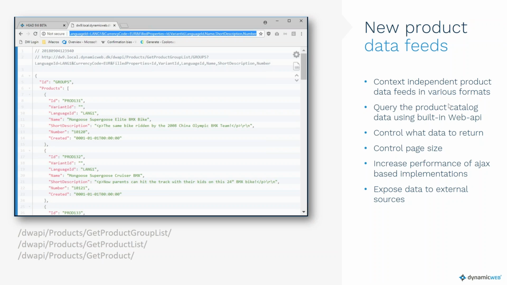Well, now since this is a product catalog, if you saw the previous slide, these headless things are only for the product catalog as of now. But of course, the plan is to also make your cart context independent in the same way, so it's possible to do all of these cart commands using a web API just like this one. But it's not there yet. You can still do it as you do it today.